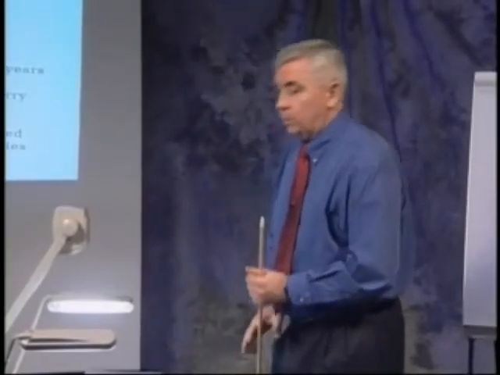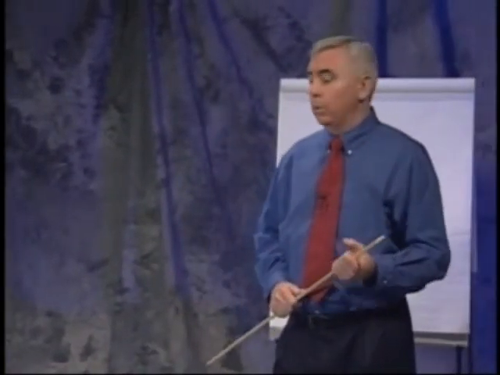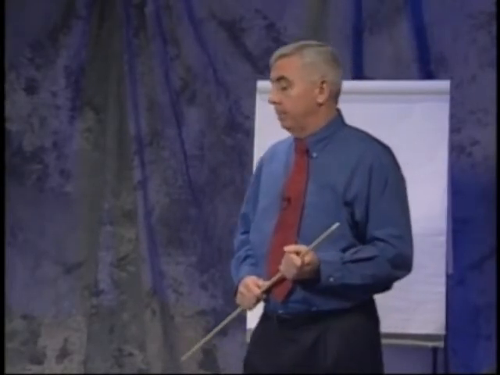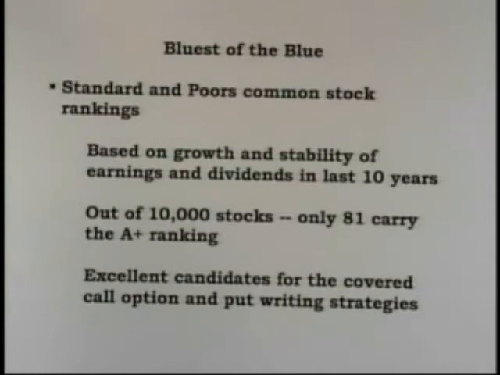The real growth indicator, that's one way we can tell if a company's healthy and it's really growing and if it's worthy of further study. And another indicator I've used over the years has been the Standard & Poor's ranking of a stock. They rank stocks for their 10-year consistency of earnings and dividend growth. And they rank over 10,000 stocks. Only 81 of these stocks have an A+ rating. So if you see a stock that's got an A+ rating by Standard & Poor's, that's another company that you want to take a look at.